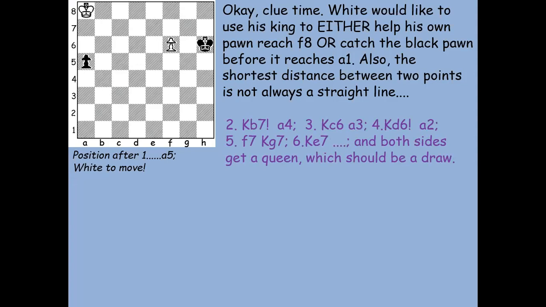a4. Black, not unreasonably, the best bet for black is just to move the pawn forward and try to promote. But now king to c6. Black pushes on to a3. King to d6. a2. White plays f7. The black king doesn't want the white pawn to promote, and so goes to g7. And white will play king to e7. And then both sides get a queen, and we should be looking at a draw. So do put that on a board, press pause, and give it a go.